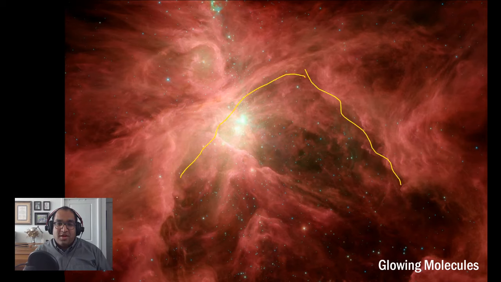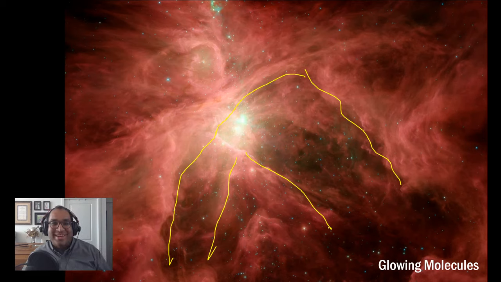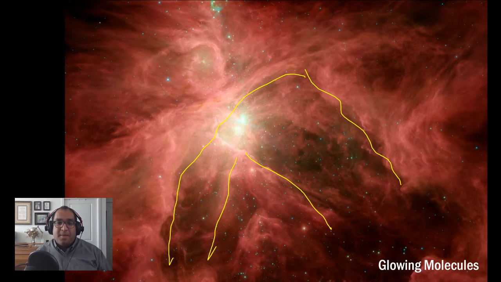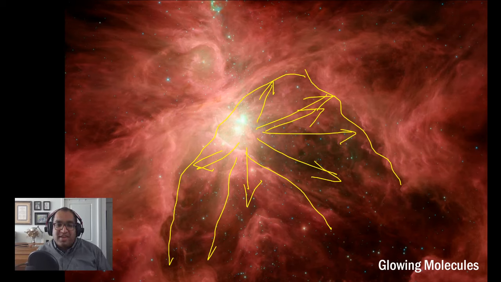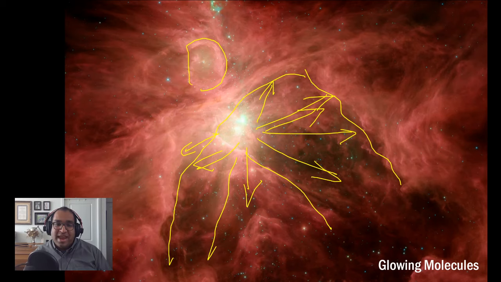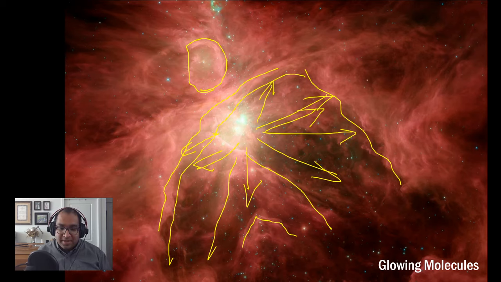The other thing that we're starting to see here is all of these glowing molecules. The red in this picture, and remember this is not true red, this is the red that a snake would be able to see, this is all molecules. All of that light that's coming from the trapezium cluster is bouncing off of the gas. It's turning the hydrogen into a plasma but it's also heating up all the molecules that are in that gas, that are mixed together. There's not as many molecules as there are things like hydrogen or helium, but it's bouncing around and heating them up. What we're seeing here is just where all of those molecules are. We can see some fine structures. The cool thing about infrared is because it's not as easily absorbed, we can penetrate deeper into this region, into this nebula, and see some of the interesting things that are happening as stars are being born.